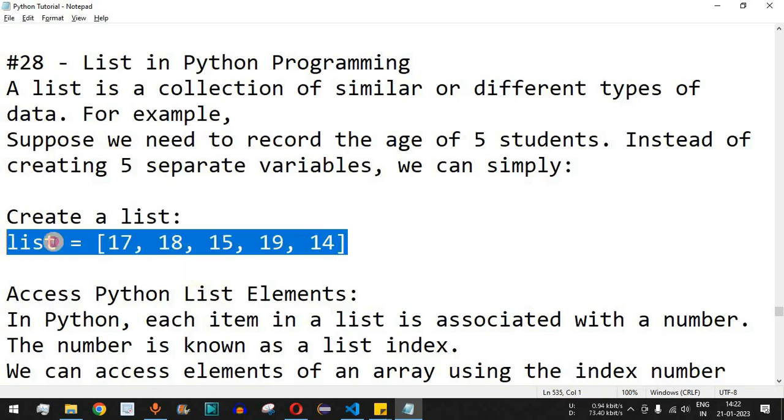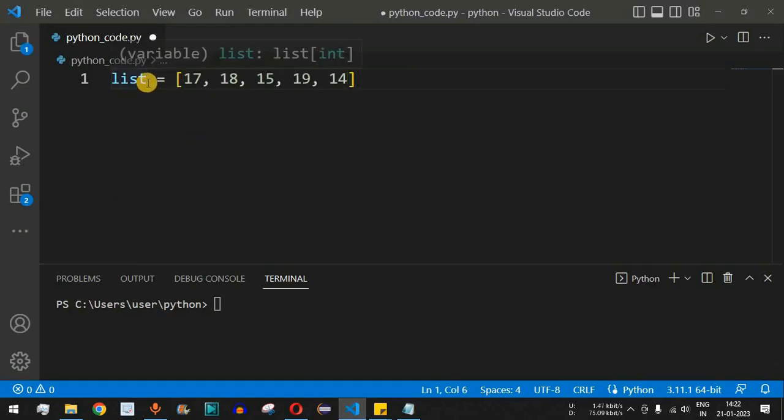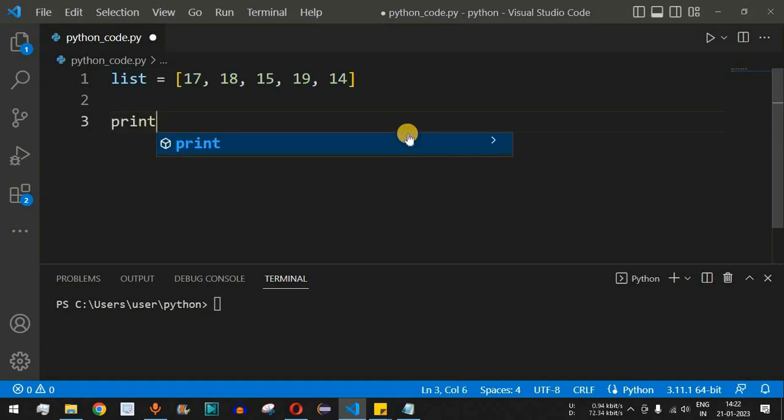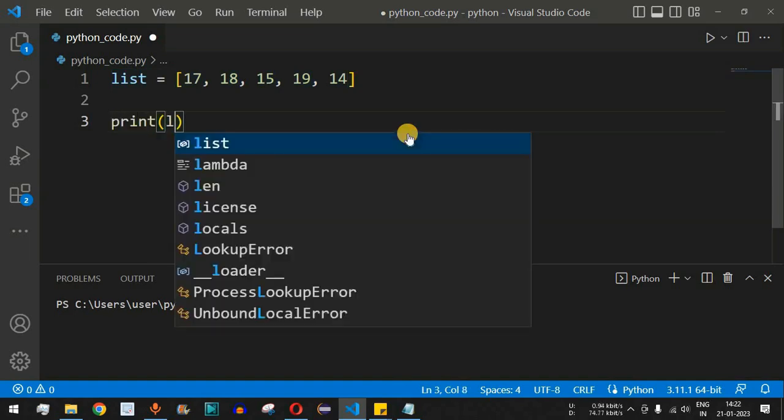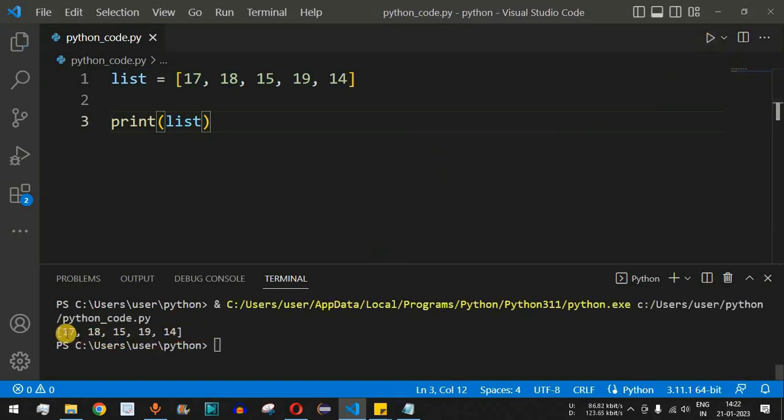So I'll just copy this line of code over here, and then let us move to VS Code and paste this. So as you can see, on the left hand side it is the variable name of the list, and on the right hand side we have the ages of all the students over here, and simply we can print the list by using the print function. After this we can provide the variable name, that is list. Let me just save this file and try running this code now. As you can see, we are getting the list of all the elements in the sequence that we had provided over here. It is very important that all these elements are separated using commas over here.